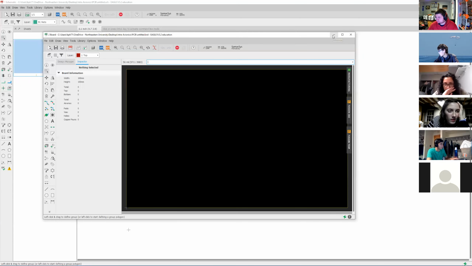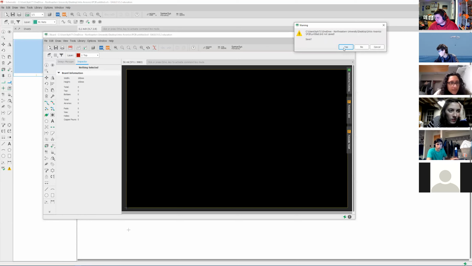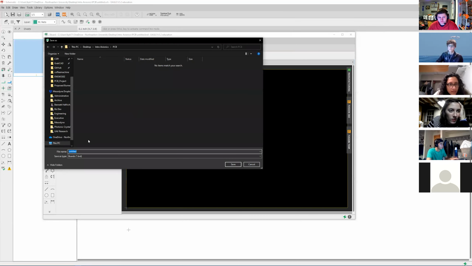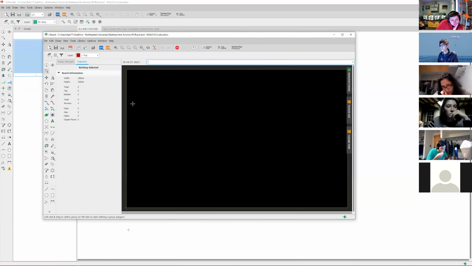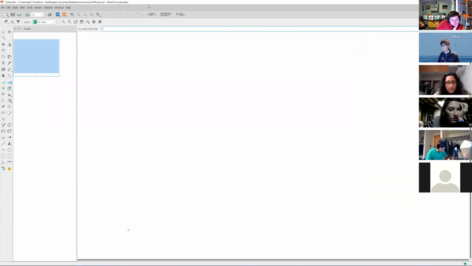You want to leave your board open because Eagle does something called forward back annotation. So if you go, just call this. You see it says forward back annotation has been severed. Anytime you add something to the schematic in Eagle, it instantaneously adds it to the board. So you can work back and forth very quickly, unlike some other PCB design software that doesn't let you do that. So you just want the board and the schematic open at the same time.